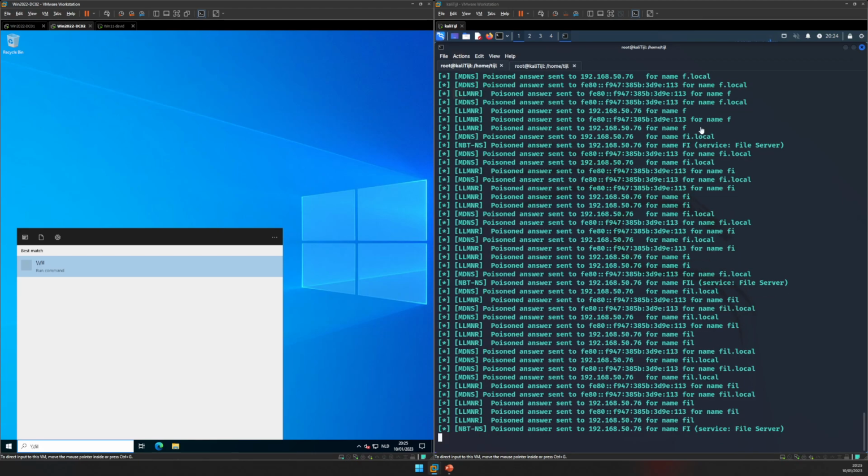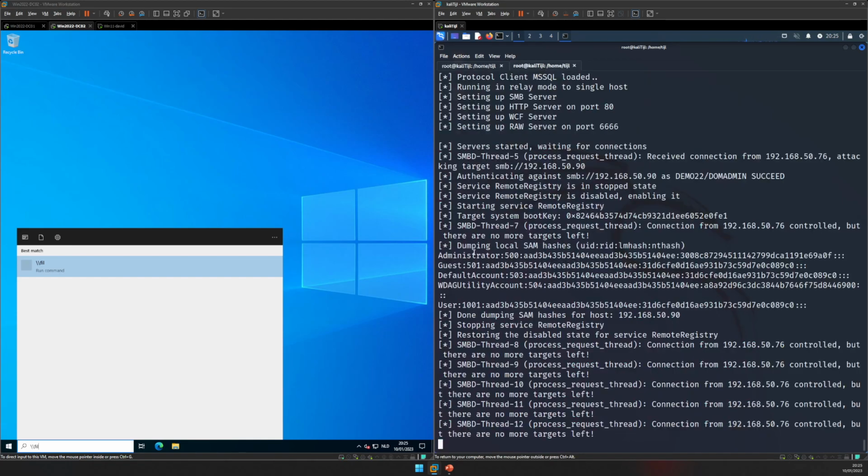And you can see that beginning with F, every single letter has already been requested by the Windows Server system. Once again, Windows Server 2022, newest system. And more than that, I haven't even pressed enter yet. I haven't done anything as a user. And right here, we already were able to dump the hashes of the local users of this Windows 11 system, right? It was able to wait for connections, to receive a connection from our Windows Server 2022. It was relayed to this one.